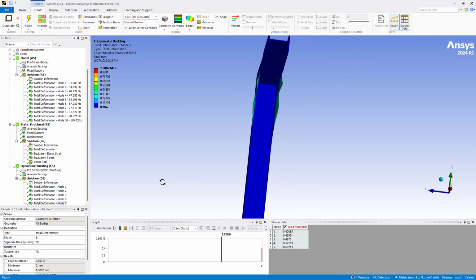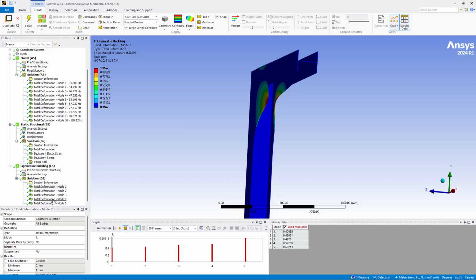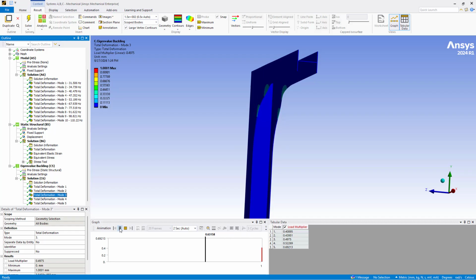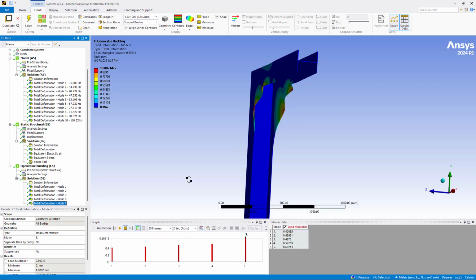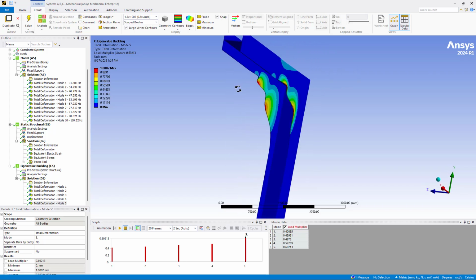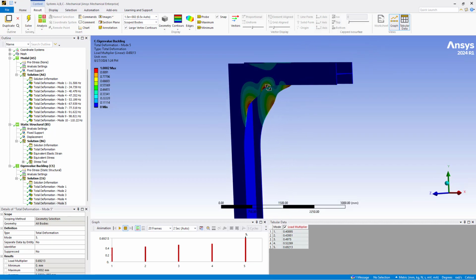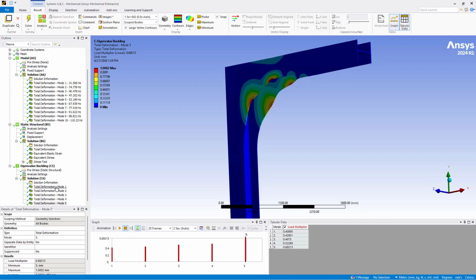So from this particular eigenvalue linear buckling analysis, what I could conclude is either mode 1 should happen. If this is not a critical load, then definitely mode 3 should happen. So it should buckle like this. Or else I could see definitely this should buckle. So exactly at this region is what I could conclude. Okay. So the first one, I can show this one, either this or either this.